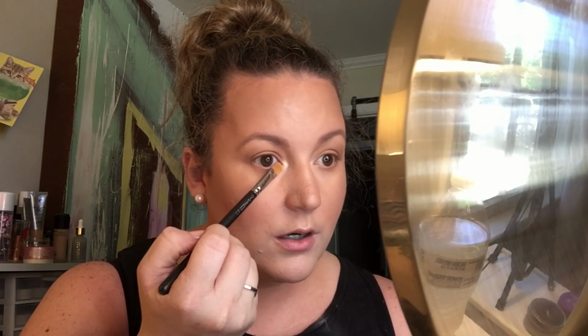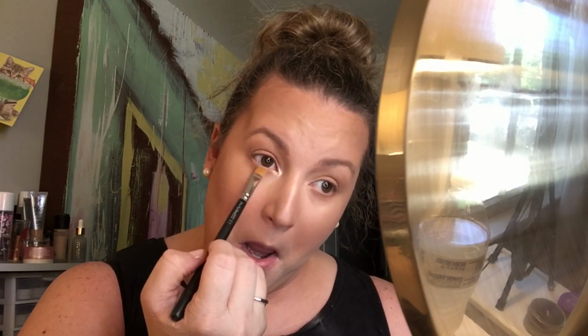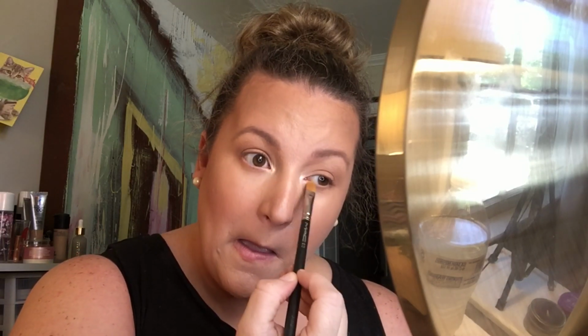And then the last thing I'm going to do, because I love to do this, I'm going to take a MAC 242 brush. Mine's stained, but I'm not putting green on. So I dip that in there and put that on the inner corner. It makes my eyes look wider, makes me look more awake, just makes those eyes pop. I'll do it again on this side. And if you want a more precise Cupid's bow, you can do it like that. But I like it like that.